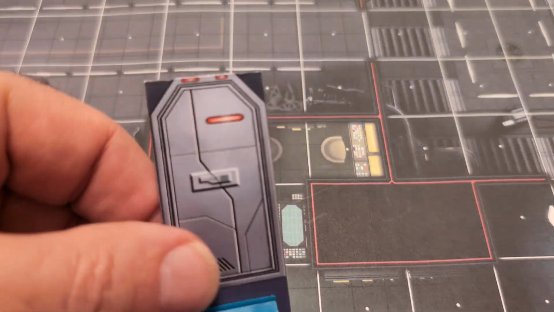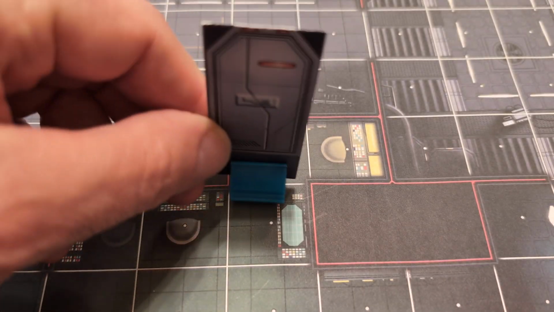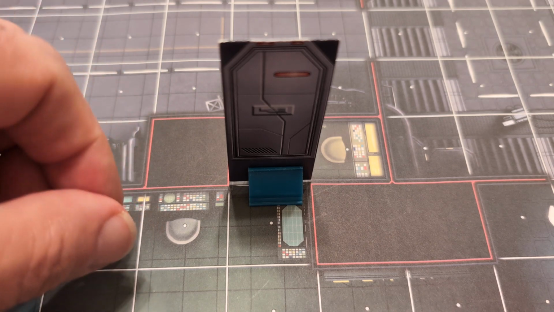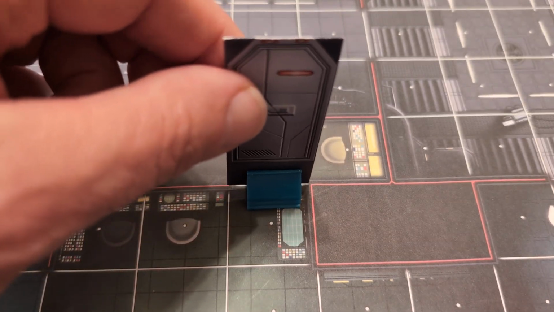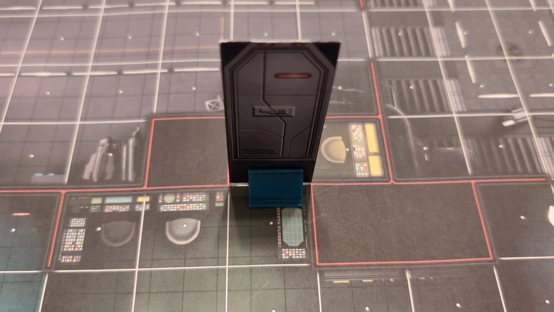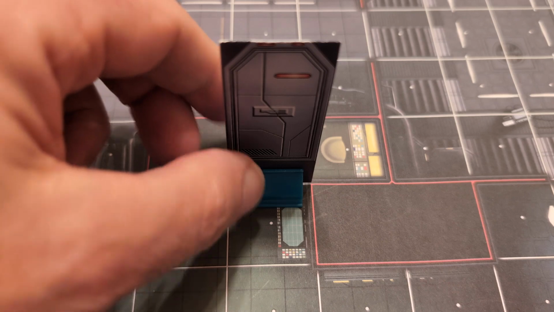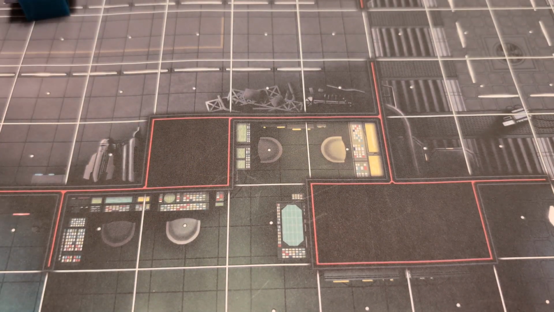However, the one difference is a door. When you place a door on the map, you place it in between two squares because the door is between two squares. So how we are going to calculate line of sight and range is going to change a little bit. So I'm going to explain that right now.